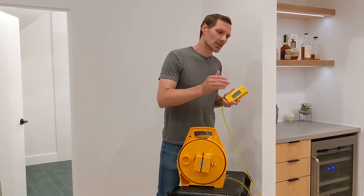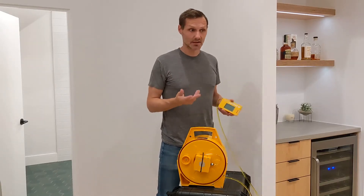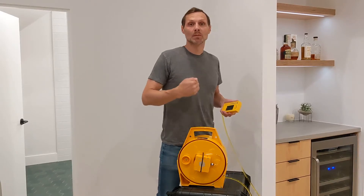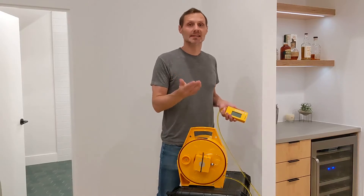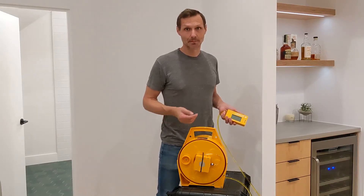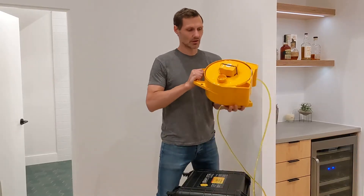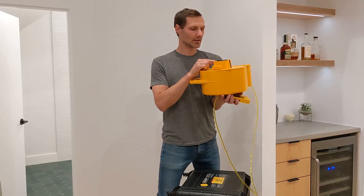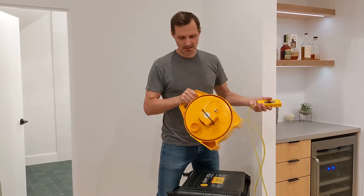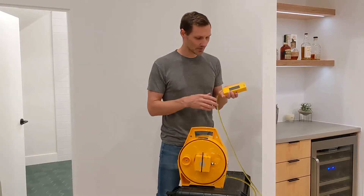The criticism people have about ZipLevel is every two to three years, depending on use, when the level sees that its pressure is too low, it gives you an error code and tells you to send it back. They turn it around in a couple of days and it costs $180, but your tool is good to go. The SmartLevel is supposedly field serviceable through this port here — maybe you refill it here. If it gets a bubble in it, that's a problem, so you'd have to flush that bubble out, cut it off, and refill it.